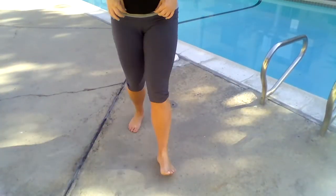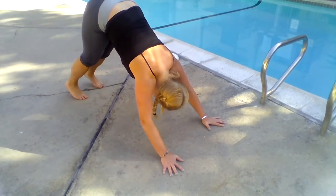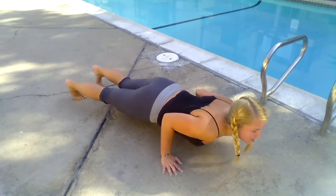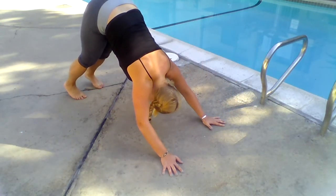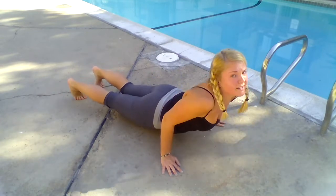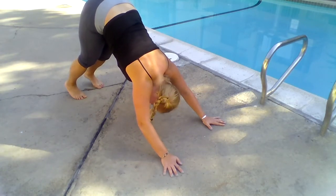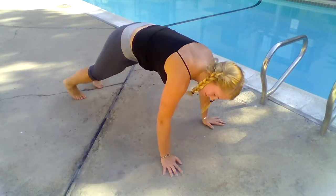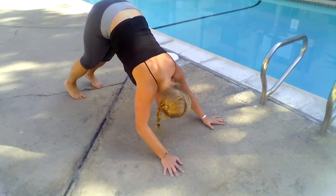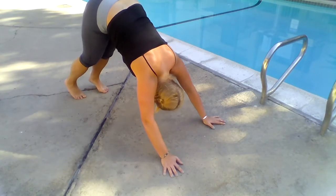I'm gonna tilt the camera down a little bit. So we're in down dog. We're gonna lower, slowly hover, and up. You'll feel this one, it really tones the arms. Slowly hover, and up. You want the elbows really close to the ribs. Couple more, and down, slowly. The last one is just a lot of control. Perfect.